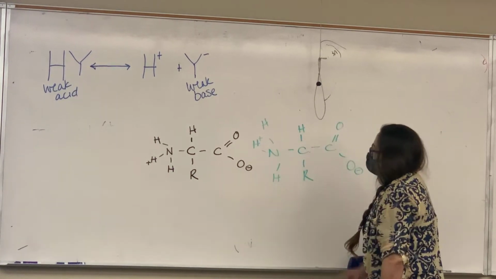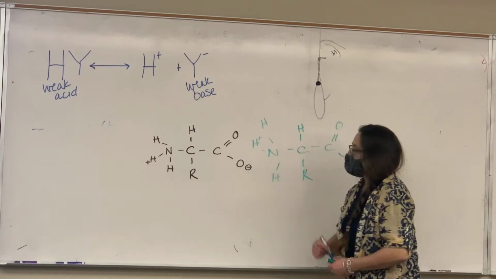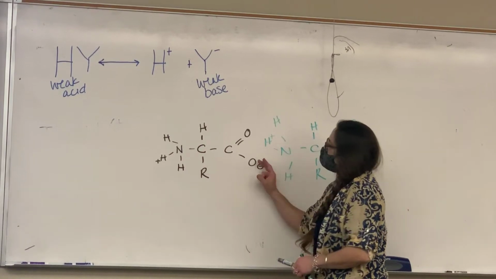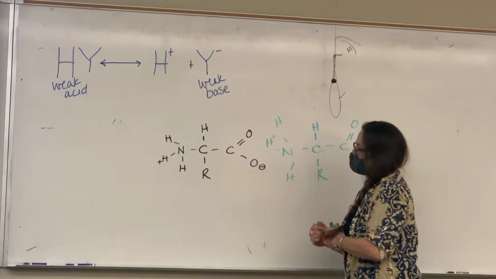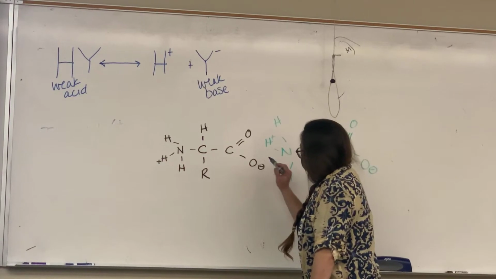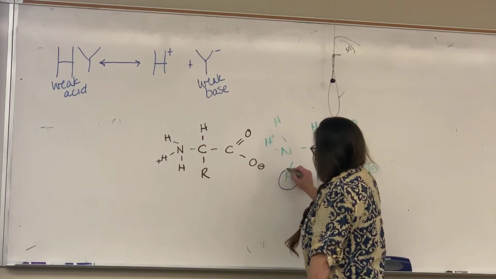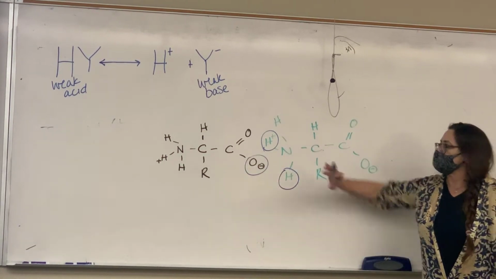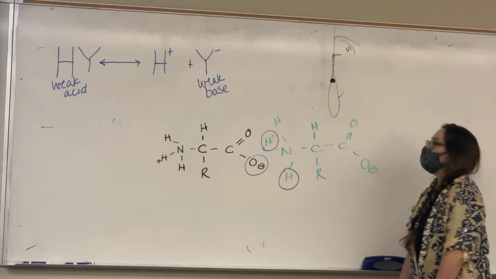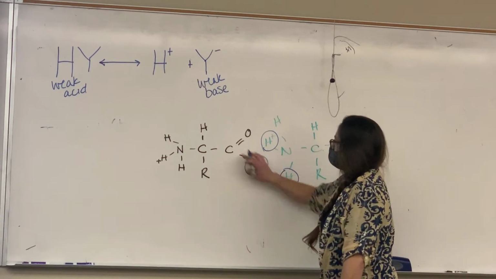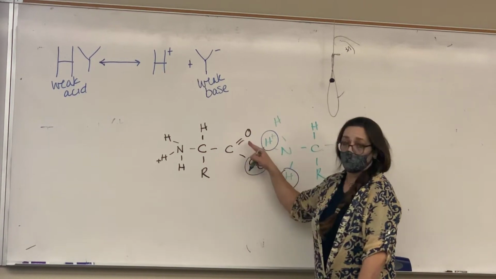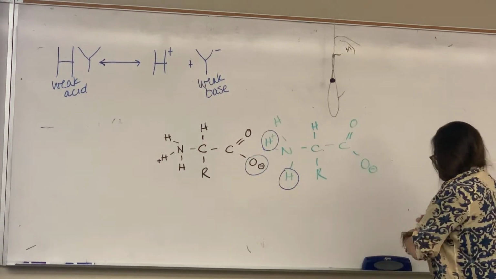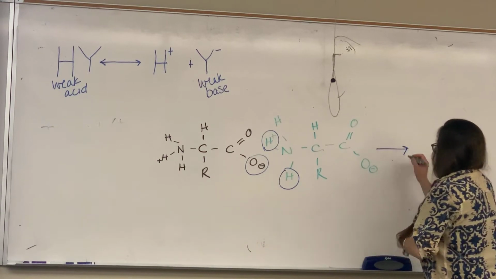So to link these together, that would require an enzyme, which we're not going to worry about, but we have to release a molecule of water in the process. What's going to get released as the water is H2O. Those things are going to come off and form water. And when these come off, what's left of that carboxyl group and what's left of the amino group come together to form a peptide bond. So that would look like this.